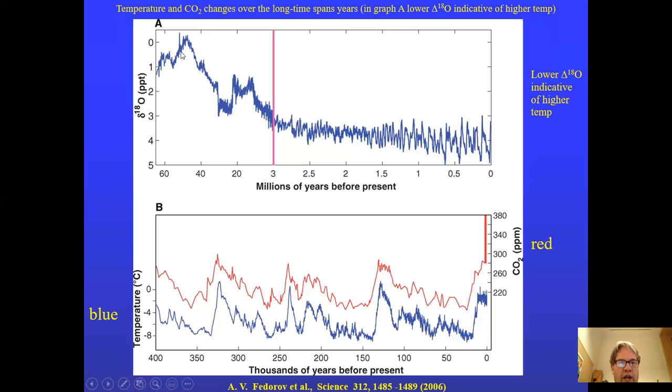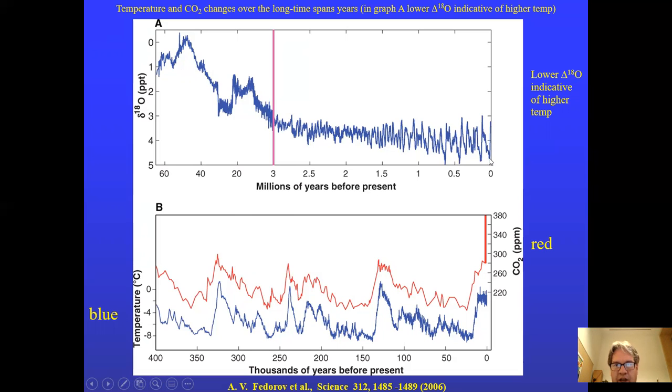If we go back 60 million years, the temperature of the Earth was quite a bit warmer, right? As you can see, it's up here high, and then it goes down over the last 60 million years. Then the scale changes on the x-axis, and we start seeing the temperatures move around a lot, but they're coming down, and then start oscillating wildly until we get to now. We're right in here where it's warm. This is an ice age, warm, ice age, warm. These are about 100,000 year cycles.